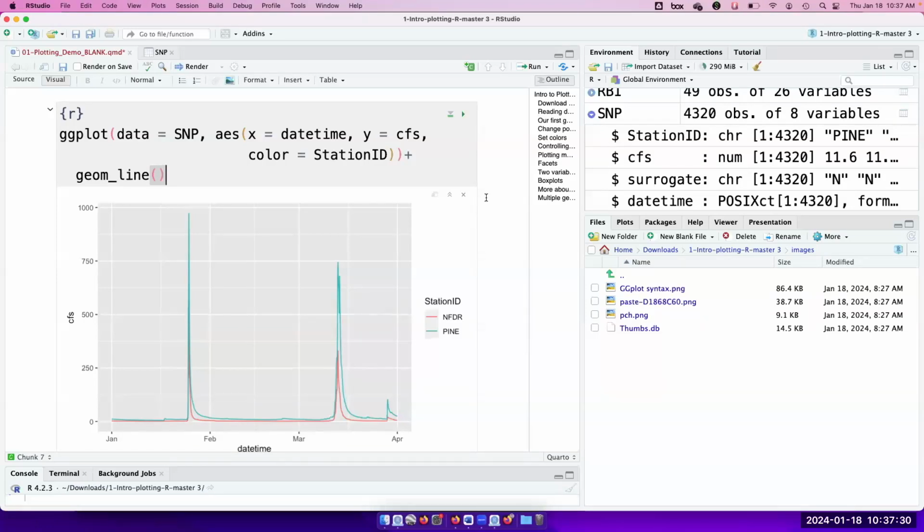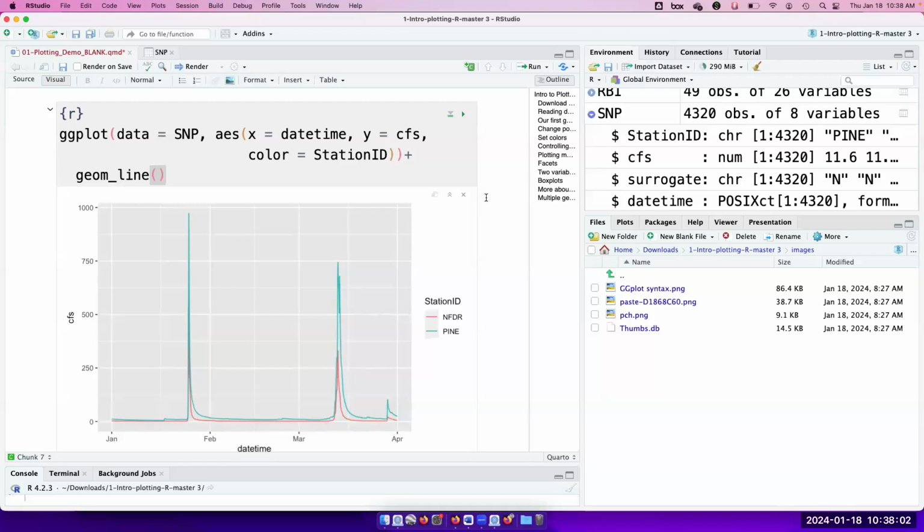But even here, you can see why it might be helpful to separate these, right? Because look at that storm at the end of January. How high does NFDR get? I don't know. I can't see it. They're smushed together, right? So a better way to look at this would be to split them out into two separate plots. Lots of different ways to do this.